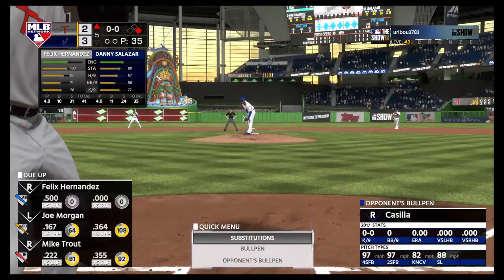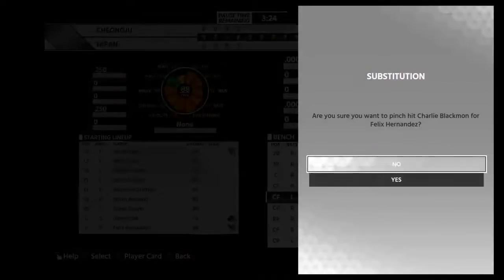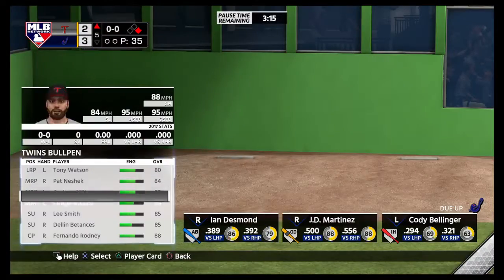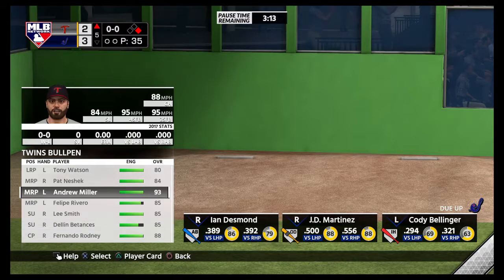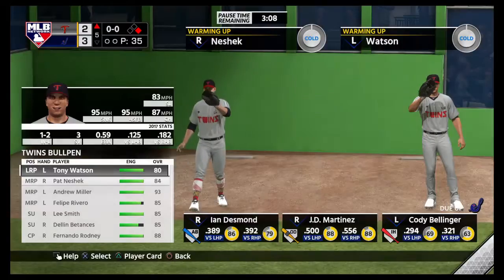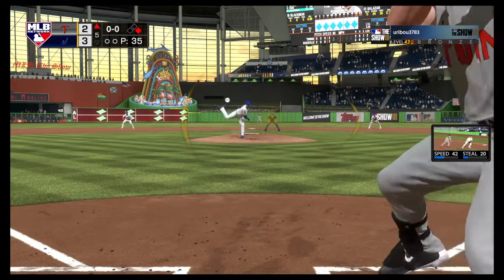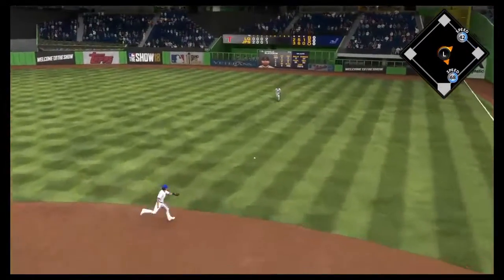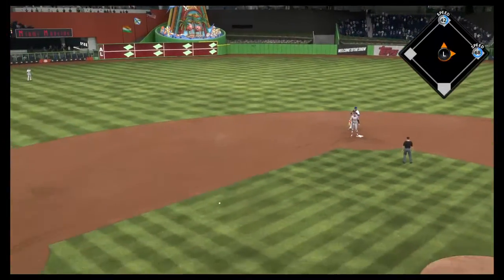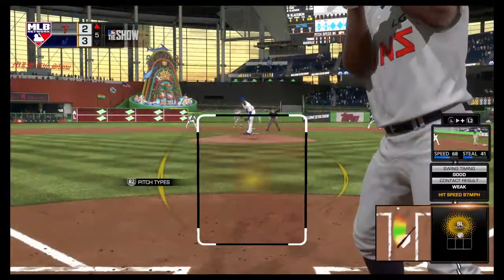So here now is the pitcher, Felix Hernandez. And we'll likely see him square around to bunt. Charlie Blackmon is into the on-deck circle as it appears he will bat for Felix Hernandez here. Drilled to the right side. And that finds its way through for a base hit. And that runner will go no further than second as there are 2 aboard now.